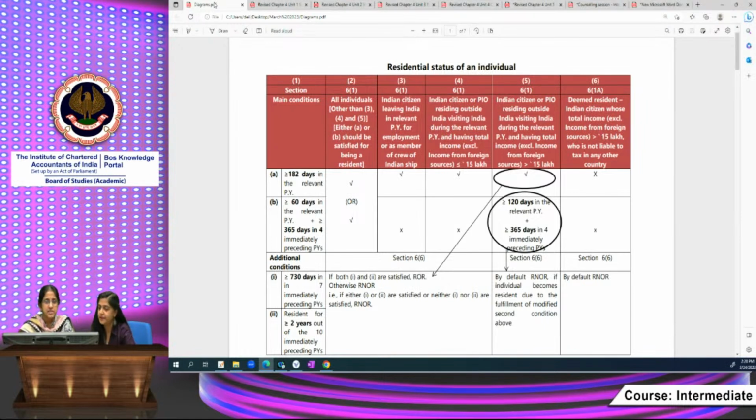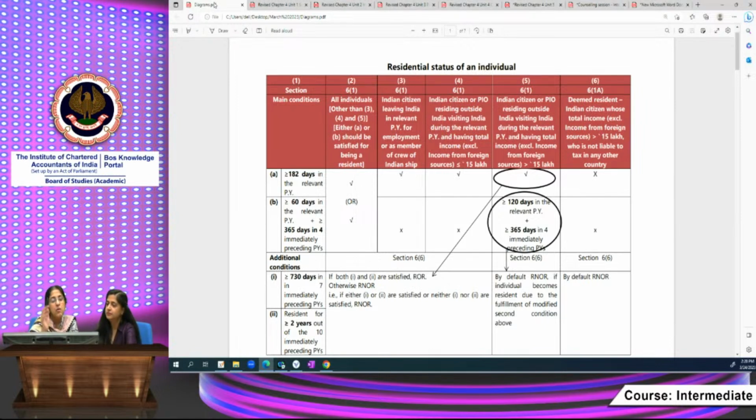Now, coming to residential status of an individual, as I said, that is a starting point and it's very important for determination of total income. And if nothing is mentioned in your question, suppose they have not given any clue about the number of days present or anything, then in the normal course, if information is not contained, you assume it's a resident and ordinarily resident and proceed to answer the question accordingly. Because by and large, that's what you'll be getting at your intermediate level, but you may also get questions on other residential statuses. But as such, if no information for computing residential status is given, then you presume it's a resident and proceed to answer the question.